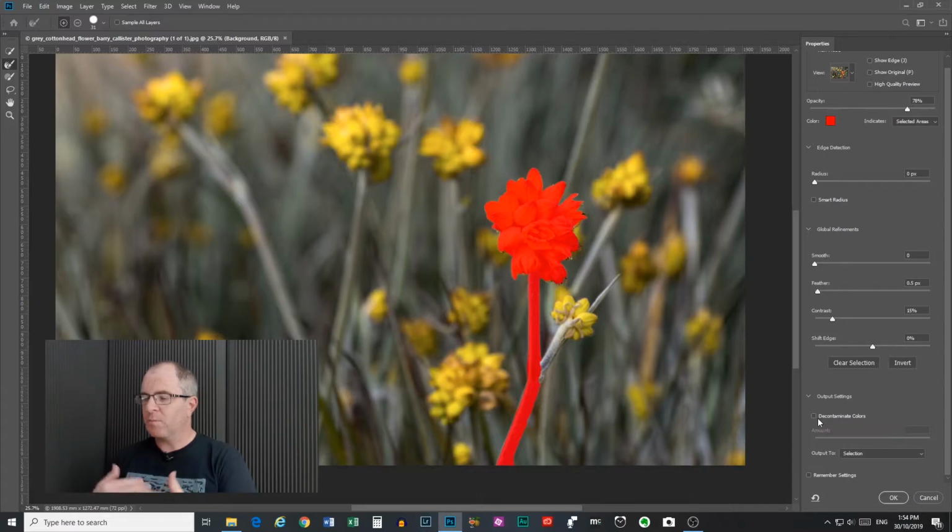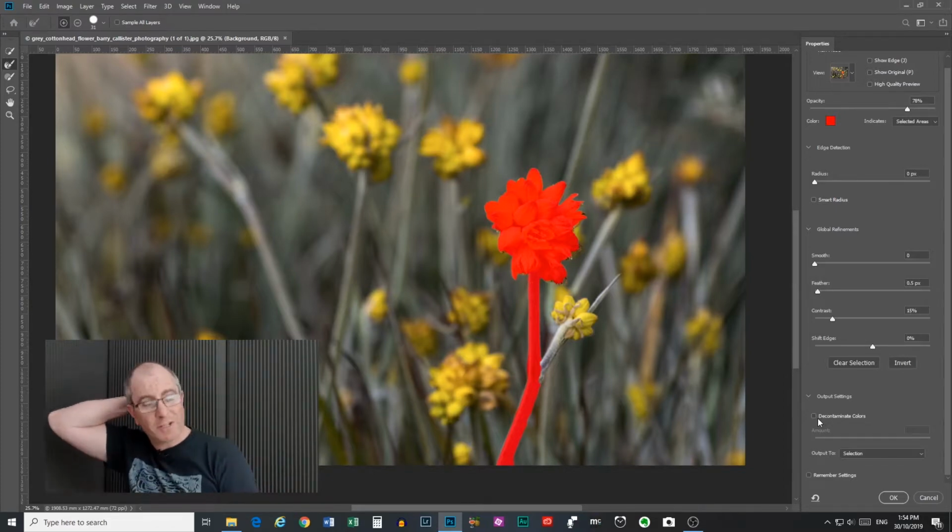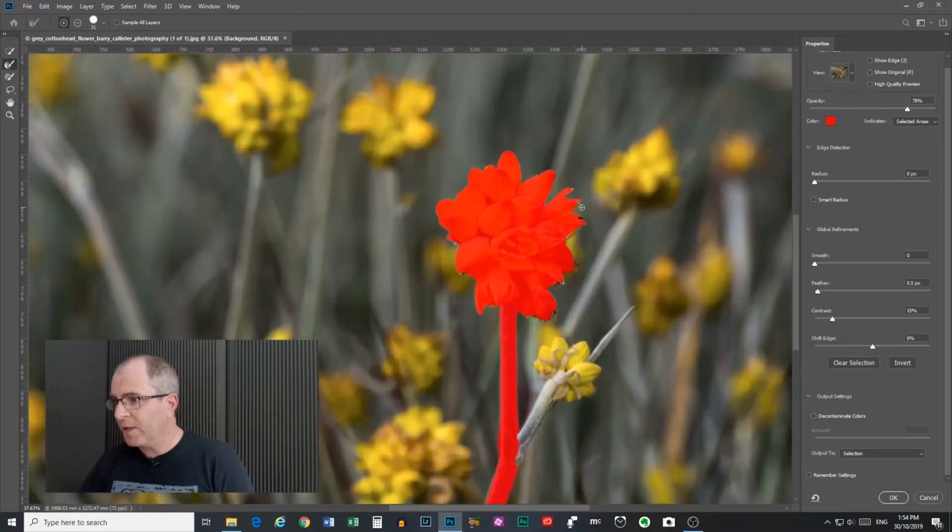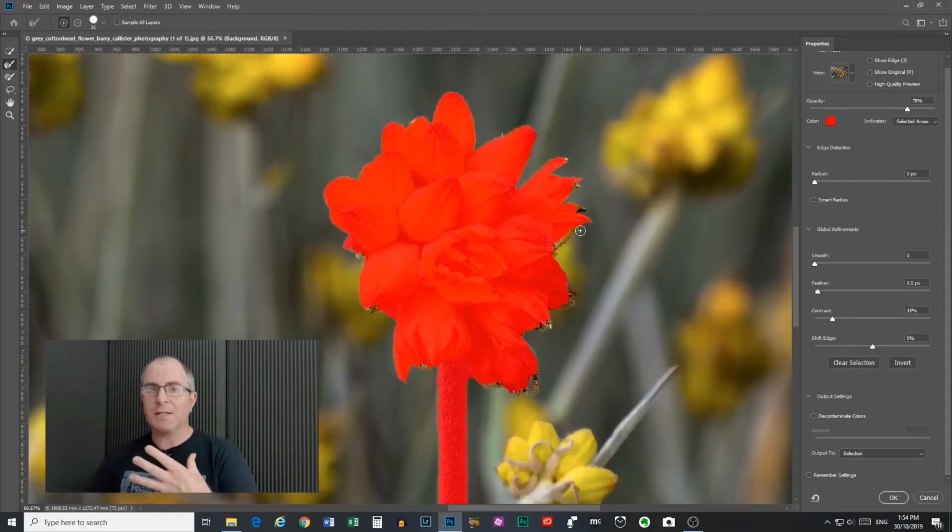more useful when you've done a green screen photo of someone, because you know how when you do a green screen shot, sometimes the light will bounce off the green, it will reflect back off the green, it'll create like a green fringe around your model or whatever you've got in there. That's what decontaminate colors tries to remove. It's Photoshop trying to remove that.